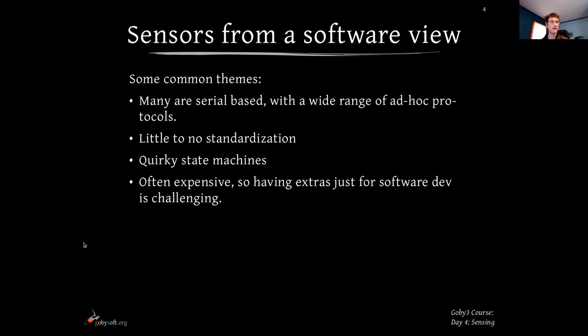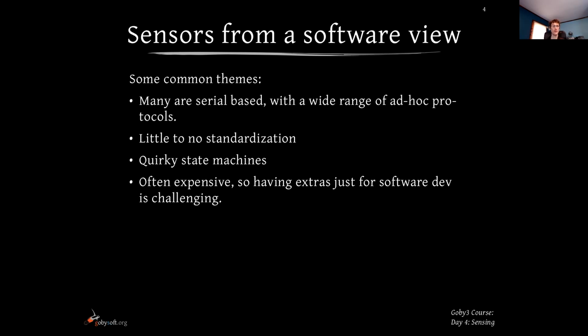Looking at oceanographic sensors, and sensors in general, from a software viewpoint, there are some common themes that I've seen. Many of them are serial based. We're finally slowly getting away from that, perhaps in some cases, but it's still pretty common to see serial interfaces and a whole range of what I'll call ad hoc protocols developed by various vendors with little to no standardization on protocols. They often have what I'll call quirky state machines. You're not entirely sure what state the sensor's in. Sometimes you have to query it several times to get it to respond correctly.